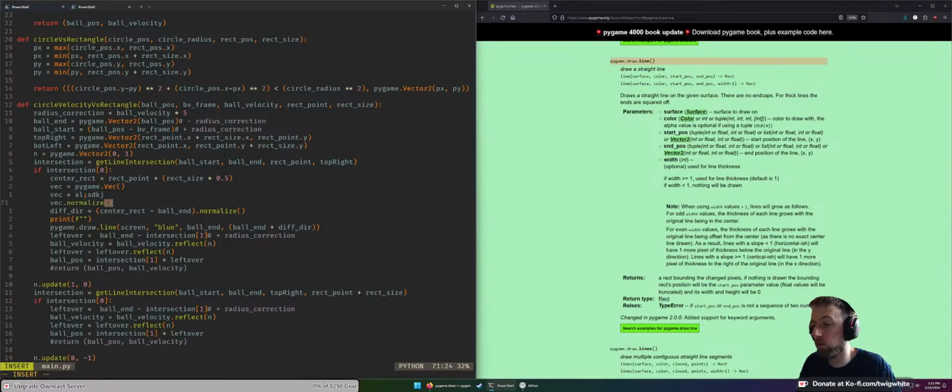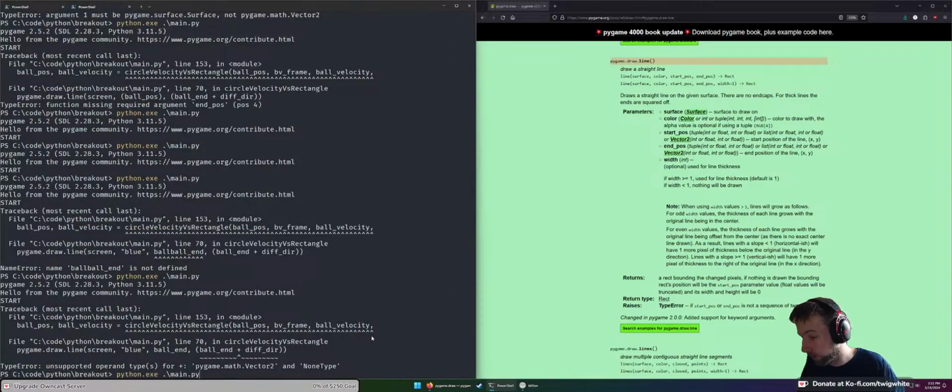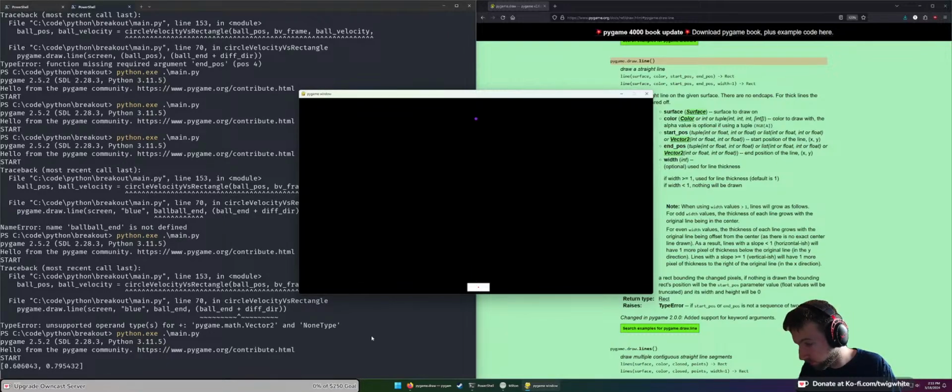Right, and then this I want to be in place because I want it to happen, but you don't want it to be in place and you want it to return because you're doing all of this in this one, which you probably should be doing anyway. That's why you want to do that. So let's just diff-dir, make sure that's an actual real thing. Okay, so not crashing, that's good.